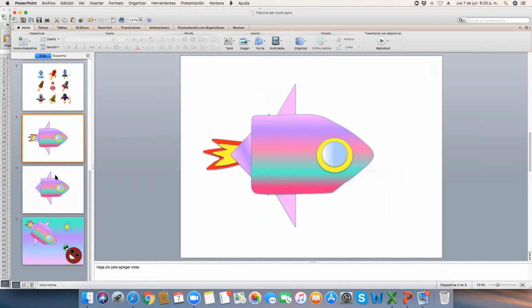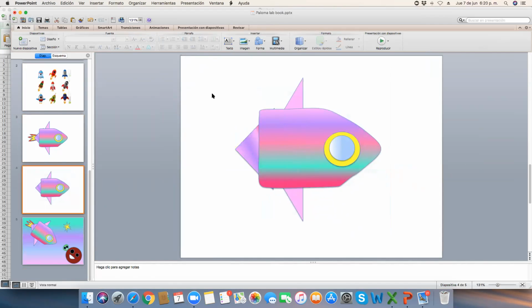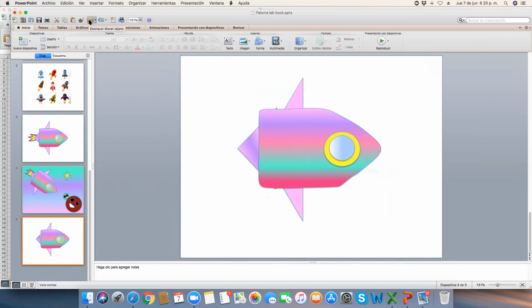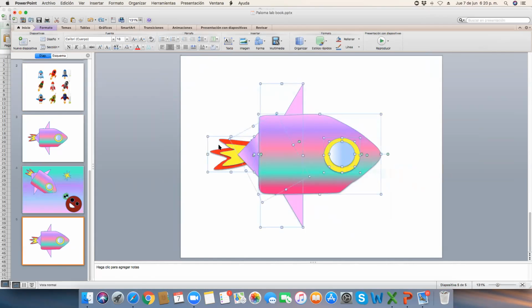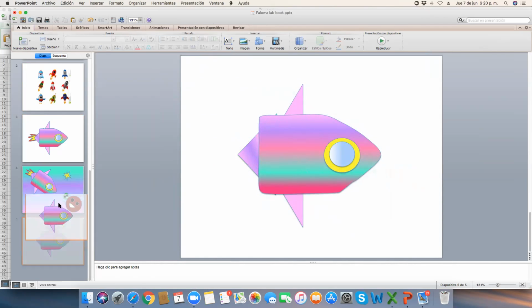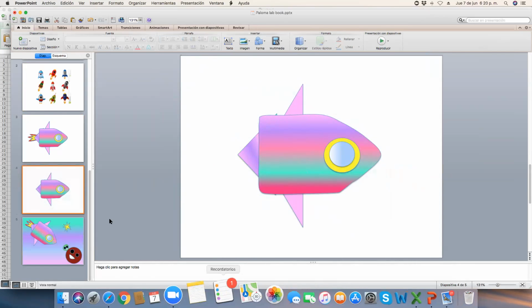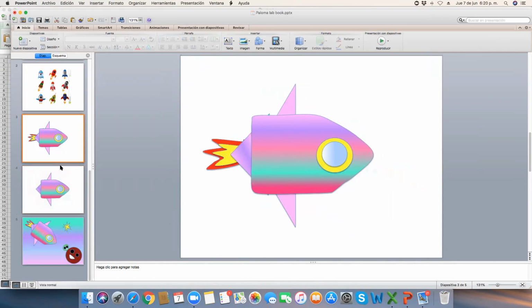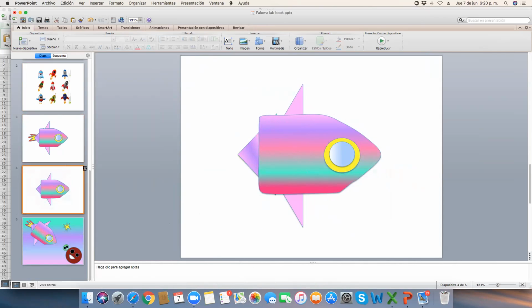Yeah. Now you want to register those rockets so they're in the same place so that it looks like it's fire with fire. Group them and then move the two rockets so they're right next to each other, so that they're at the same place. There you go. Okay. So guys, did you see how Paloma made a rocket with fire and without fire?